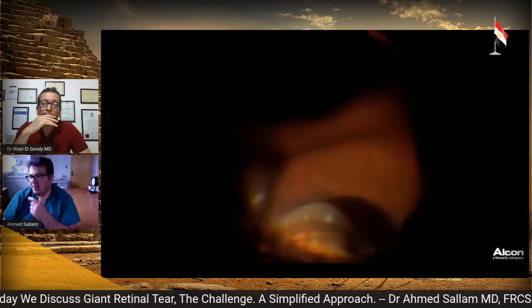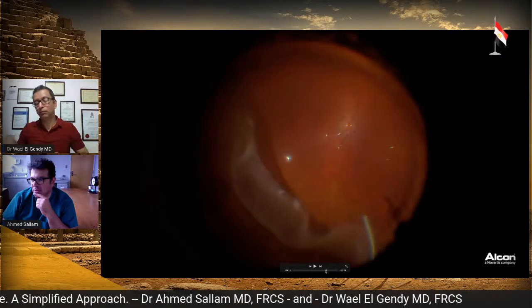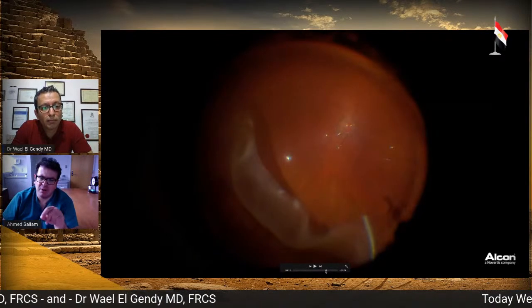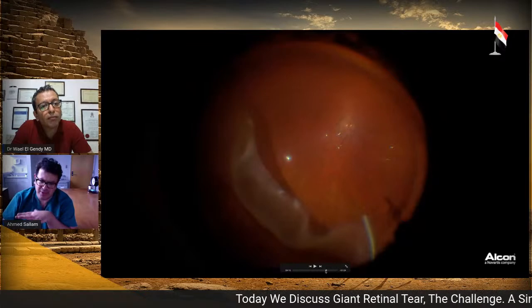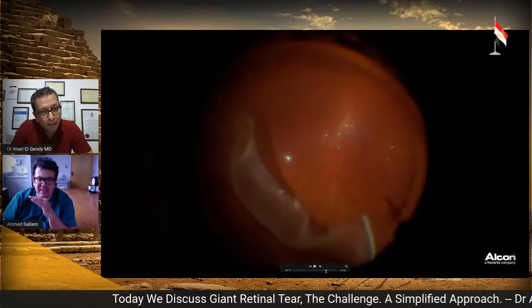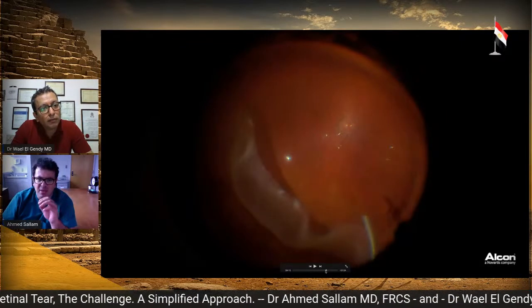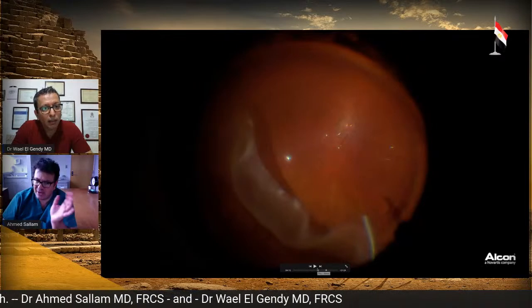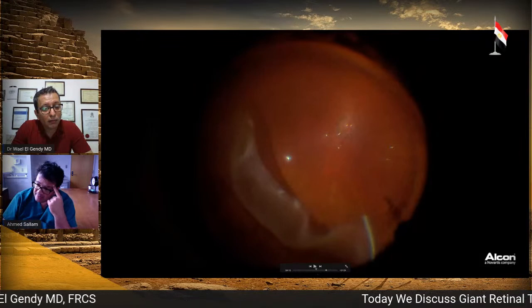Okay, so this is the patient here. One thing to remember is to always make diathermy and mark the tear, because you want to make your life easy. For me, retinal detachment, I try to make it as simple and as easy as possible. So even if you're a good surgeon, do some marks so you can see it well. You don't know how the view is going to be like. And I'll show you how big the pupil is in this case.